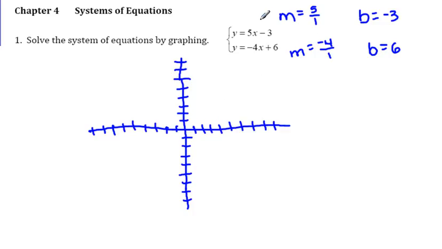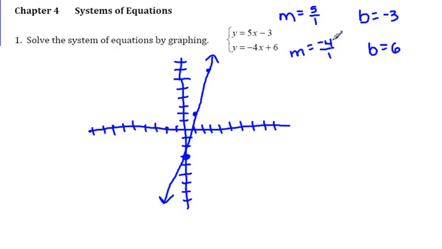Okay, so I'm going to start with the first equation and with my y-intercept because that's always our starting point, and that's negative 3. So there's negative 3 on the y-axis. My slope is 5 over 1, so I rise 5. That's 1, 2, 3, 4, 5. And I run 1. If you want your graph to be more accurate, do it a second time. Rise 1, 2, 3, 4, 5, and run 1 more. And so let's see how good a job I can do here of drawing that line. Not awful. Not perfect, but not awful.